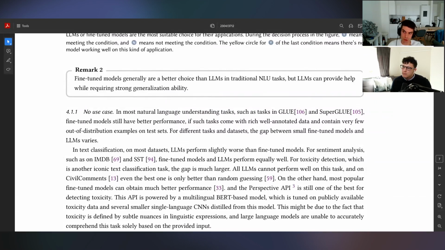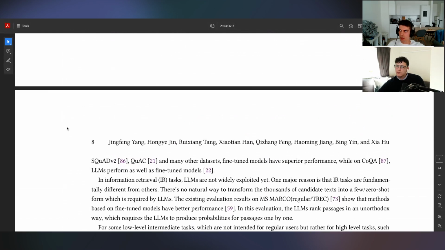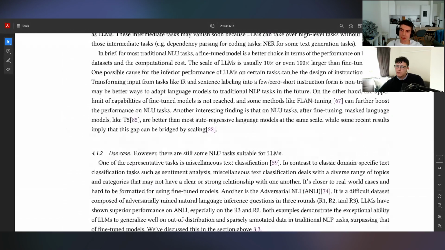Of course you need to use a model that doesn't have a firewall, doesn't have strong ethics fine-tuning.